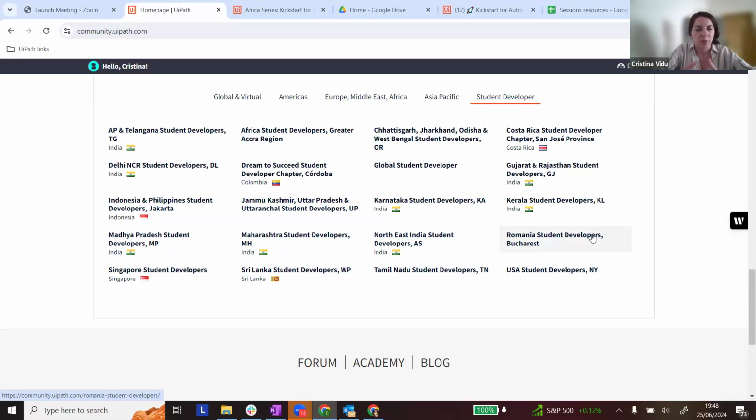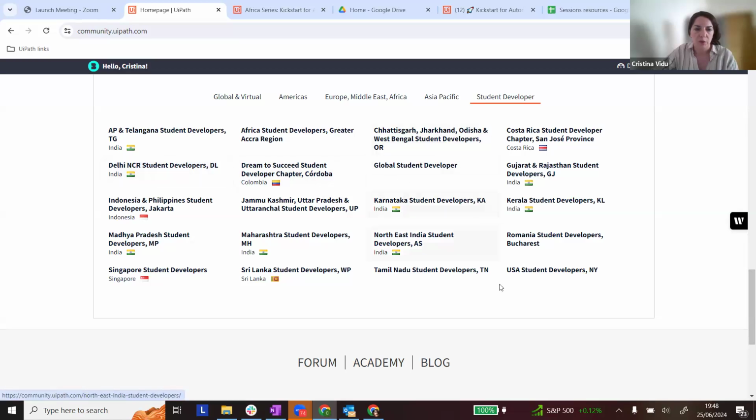So whether you are, for example, from a technical university in Lagos and you want to open up a Lagos student chapter, you can just apply to become a student champion and start growing a community within that university. This means that you will ensure that you have a group who starts learning together, exchanging knowledge and starting your automation journey together, and helping each other grow on this journey. Of course, with the help of the UiPath community staff and the student developer program manager. So you will have support on this journey.